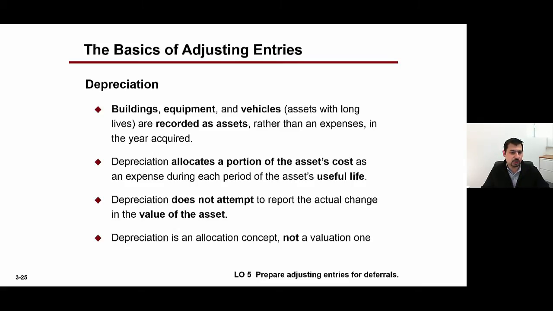Take for example the truck example. In this case, let's say a truck costs 50,000 and it's going to serve us for 10 years. So in the simplest way, depreciation would be splitting the cost over 10 years. In this case, every year 5,000 of the cost of this asset will be recognized as an expense to match the revenues that were earned during that year.